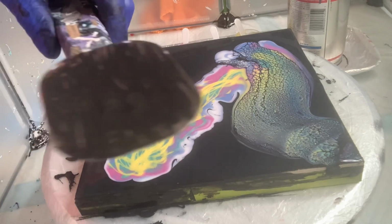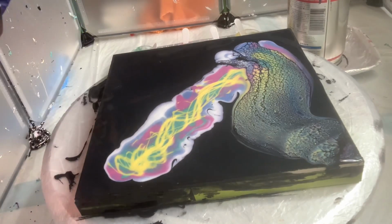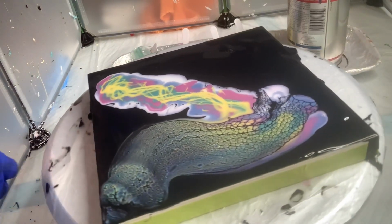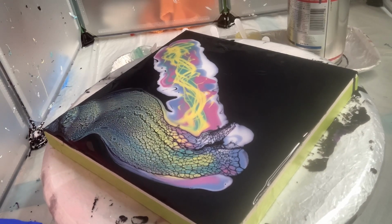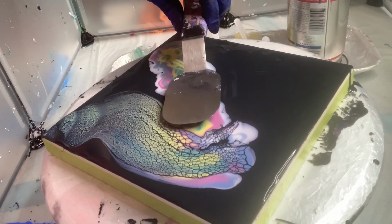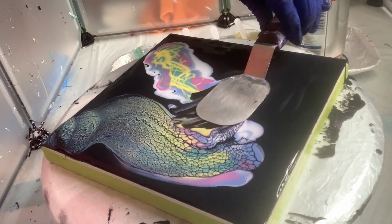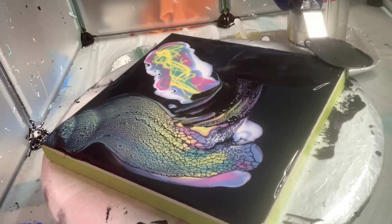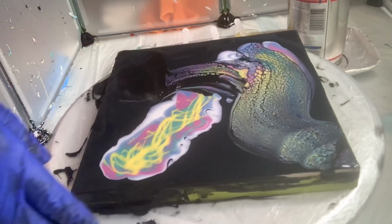So this is basically what I cover: very light layering. Once you put too much, you get your cell activator covering everywhere, and I don't know what to do because I got a lot of cells. I don't know what to do with all this. So now, let's see. Okay, so maybe I didn't do a good job there.